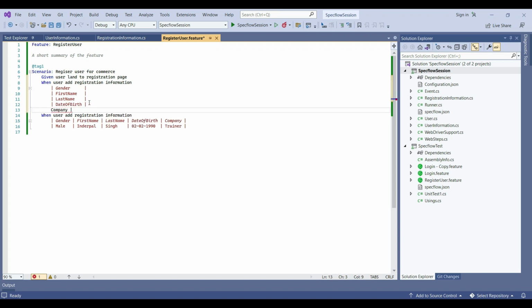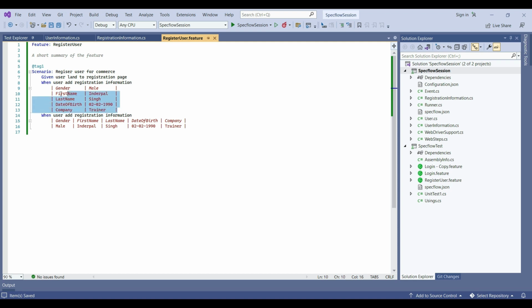with the company as well. So we are going to add the information. Whenever we are adding the information, we can say it is a male, and then we are going to name the last name, and along with the last name we are going to add the date of birth here as well, and we are also going to add the information related to an organization, related to companies as well.